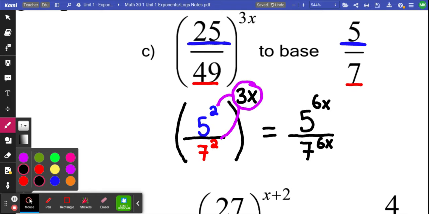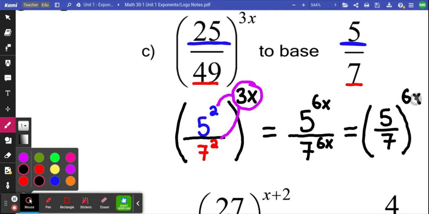That's how you would have seen that exponent law done in grade 10. We would have brought that 3x in like that. It's also good to be able to understand you could actually multiply that the other way. Like I could rewrite this as 5 over 7 to the power of 6x. Right? If they both are the same exponent, I could just take that exponent to the front or to the outside. Change a base. Started with 25 over 49, changed it to 5 over 7.